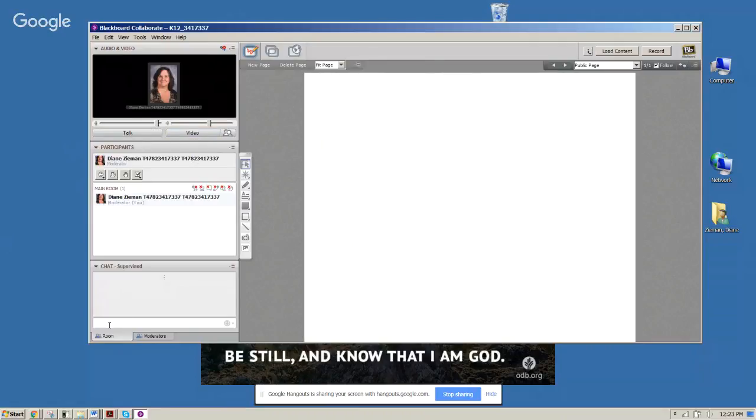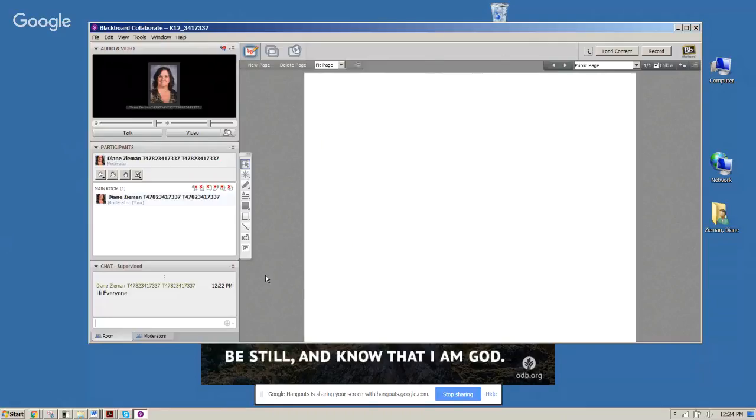The last way to interact in this window on the left-hand side of the screen is a chat. And you can type in the chat box whatever you want. Sometimes your teacher is going to ask you to respond in the chat, and then you will type in your answer there.